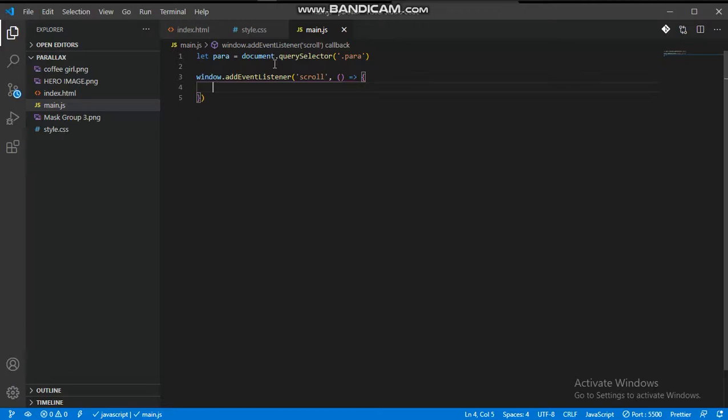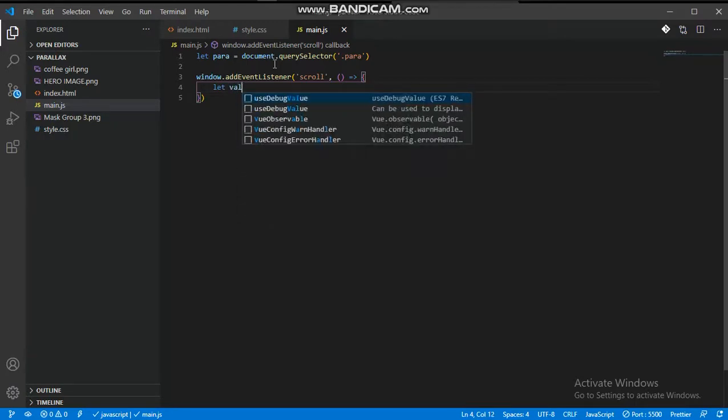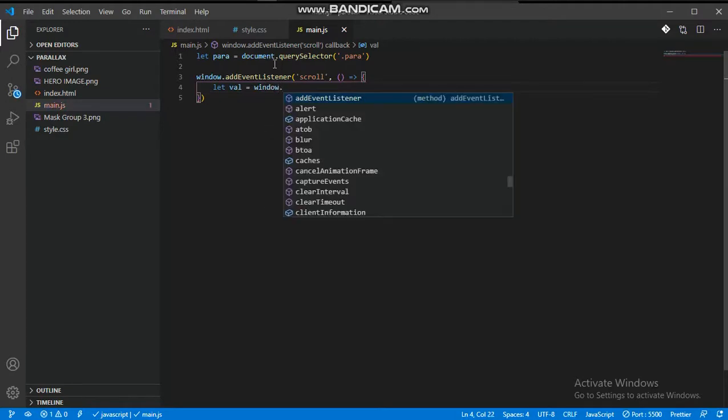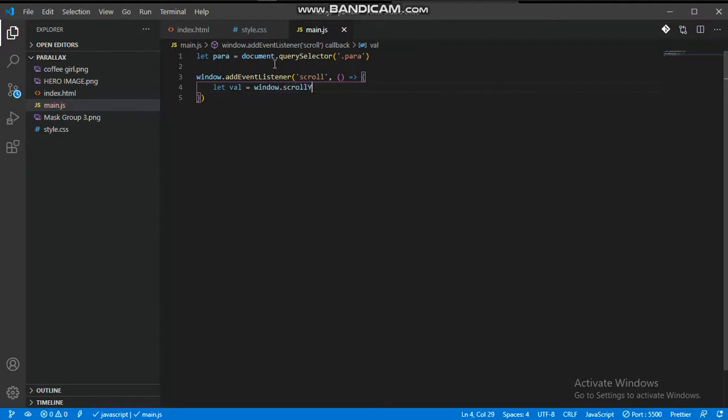So first we'll store the window y property, the window scrollY property. We can call it anything. Let's say val equals to the window dot scrollY. So now we have this stored inside this variable. So now we can get that para, the header which we stored as para as a variable.